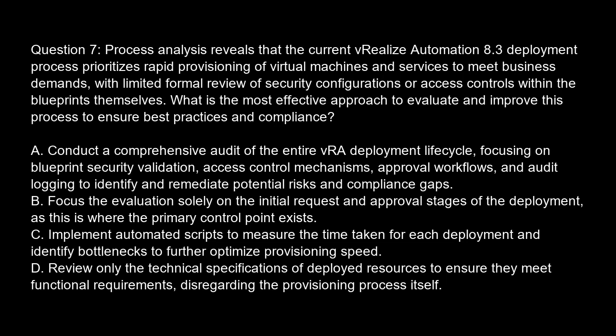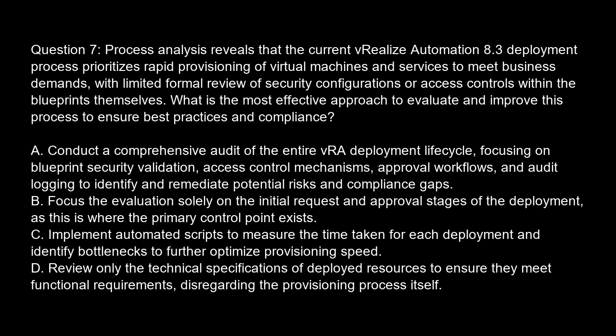Question 7. Process analysis reveals that the current vRealize Automation 8.3 deployment process prioritizes rapid provisioning of virtual machines and services to meet business demands, with limited formal review of security configurations or access controls within the blueprints themselves. What is the most effective approach to evaluate and improve this process to ensure best practices and compliance?